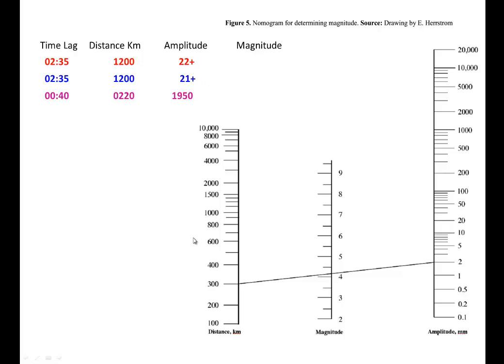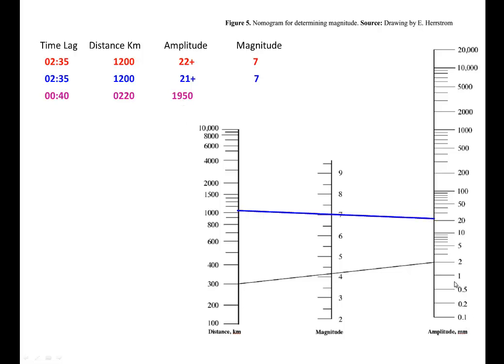And then we go to 1200, which is, there's 10, 11, 12, 13, 14. So this is about 11, 25. I'm going to slide it up to that location right there, down to that location right there. It crosses at a magnitude of 7. Notice this is almost the same line, 7.